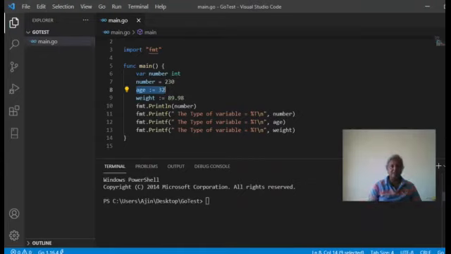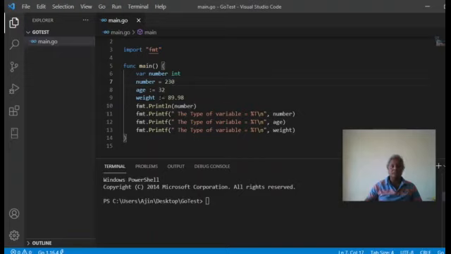I just took a name, colon equals, and then put 32 into that, and that becomes an integer because I'm putting 32 into it. Same way the weight: I just type the name, the identifier, which is just the name of the variable. I did not even mention the word var. Simply I take the word weight, then the colon equal sign, and I put the number 89.98.